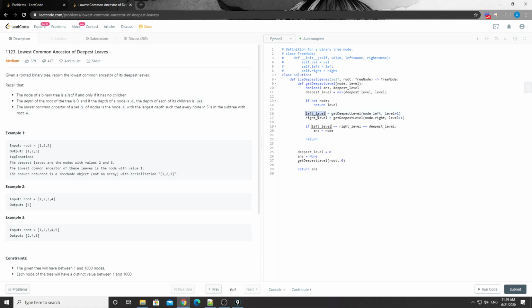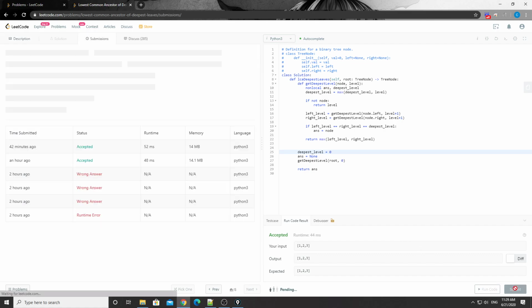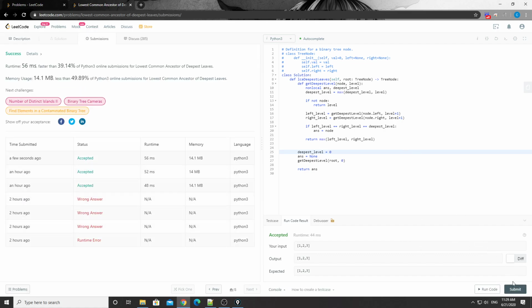It's whichever is the bigger one from left and right. So we simply take the max of the left level and the right level here. Yeah, I think that should do it. Cool.